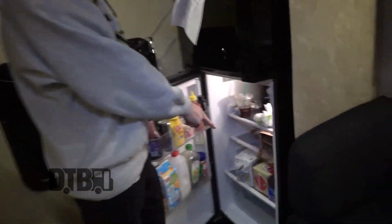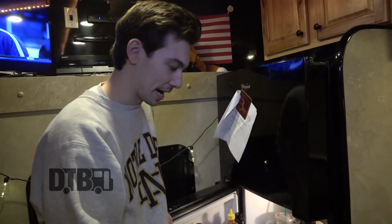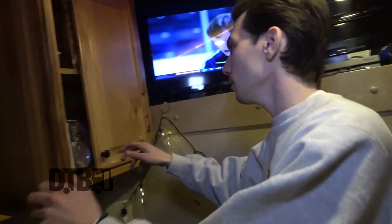We have vanilla Coke and vanilla Pepsi. I don't know where those came from. We're firmly a Coke band, not really a Pepsi band. I honestly don't know how this showed up. It's probably a mistake on the ride or something. Honestly, it's probably where it came from. I told you this. Oh yeah, go in the pantry.